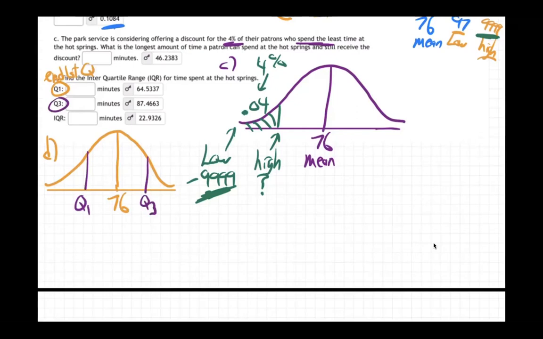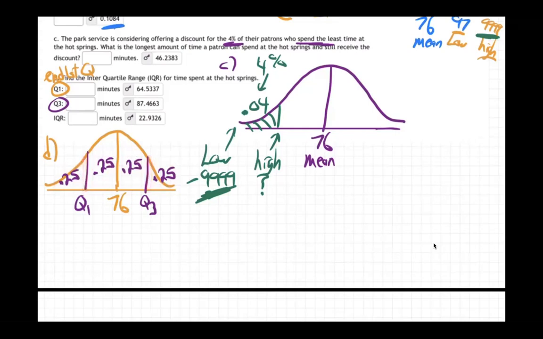Meaning what? Meaning we break all this graph into 25% sections, right? So there's 0.25 here, 0.25 there, 0.25 here, and 0.25 there. That's 25%, one quarter, right? That's like a football game, basketball game. The quarters and the halftime, they break the game into 4 even quarters. Okay, so that's Q1 and Q3, which we're trying to find.